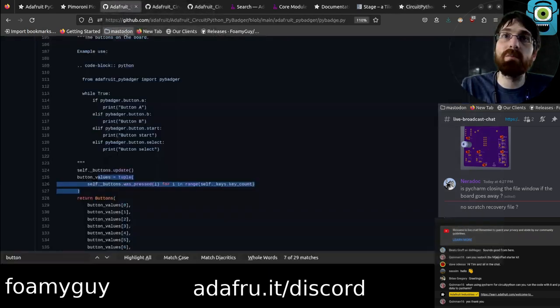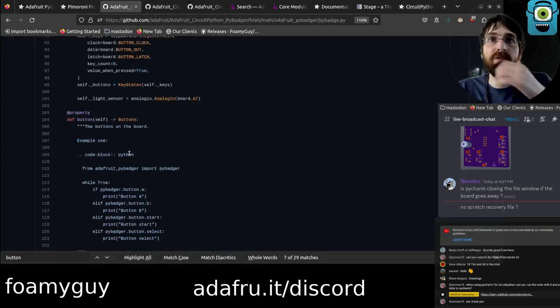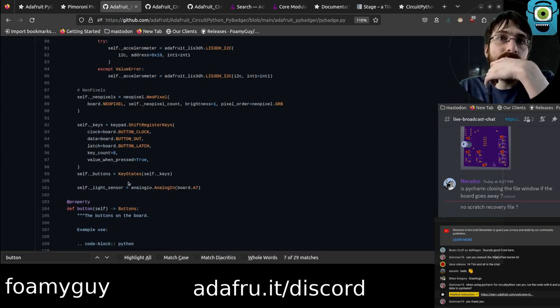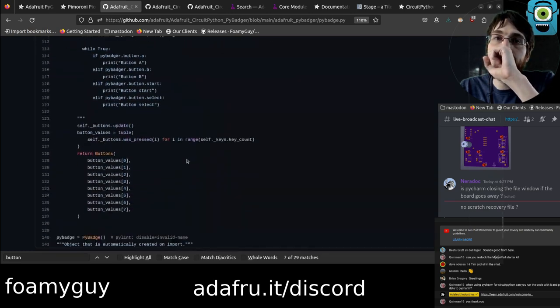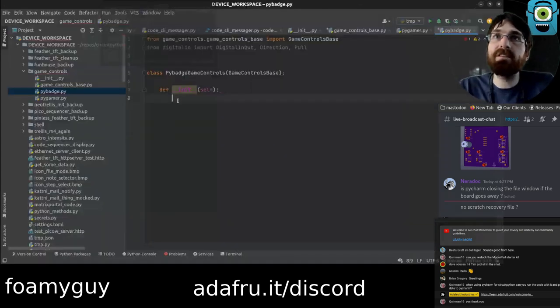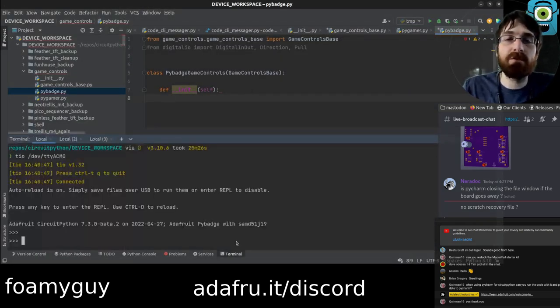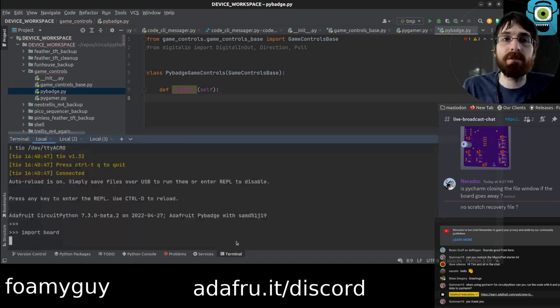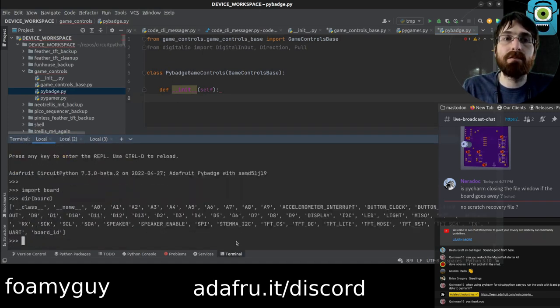Actually, no, I guess we could mimic what's in, well, but this is keypad. Does it say the pull direction? Well, it's also on the shift register, I guess. Is that on a shift register? I thought those, are they not just wired direct? We should update CircuitPython as well. Okay, yeah, no, those are on shift register: button clock, latch, out. Okay, so we don't need digital I/O.